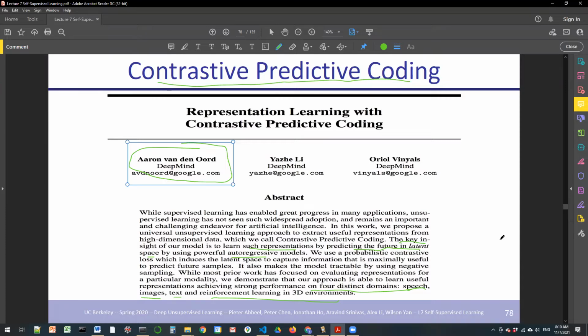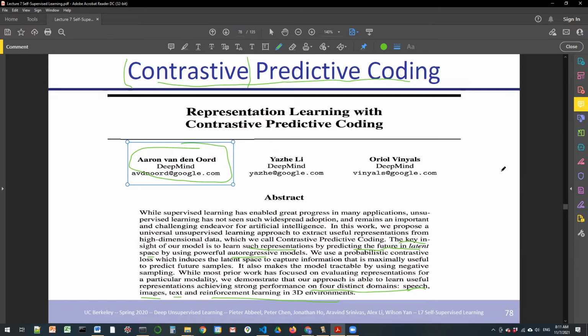The two methods they used to do this were either hierarchical softmax or negative contrastive estimation loss. That is where the word contrastive comes from. That is, you contrast the correct answer with respect to all the negative answers, or the one positive answer with respect to all the negative answers. And that's where the contrastive part of contrastive predictive coding comes in.